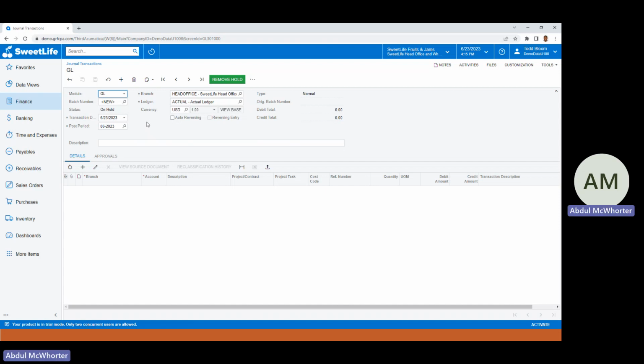So with that being said, we'll fill out the document. Transaction date in this case, because this is month end, we're going to say January 31, 2023. Post period auto selected. We'll call this January 23 AP accrual.